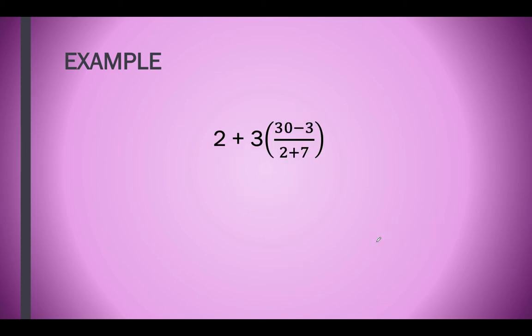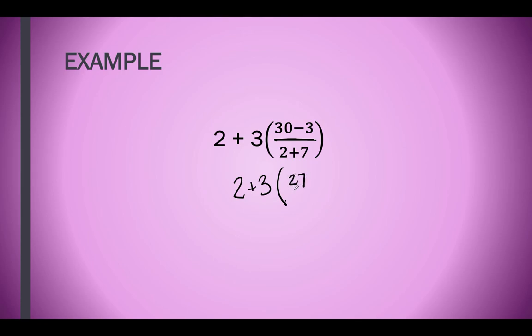All right, I'm going to go through one more example. This one actually breaks the rules a little bit. So if you look here, we're going to do parentheses first, but inside the parentheses, we have subtraction on top, addition on the bottom, and we have division in the middle. Now, normally, division comes before both addition and subtraction. However, in this example, we can't divide until we subtract and add. So it kind of breaks the rules a little bit here, which can be a little bit confusing.